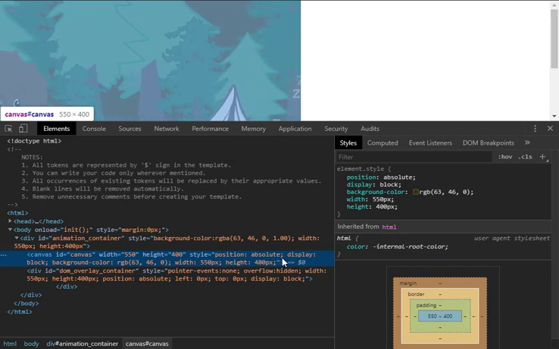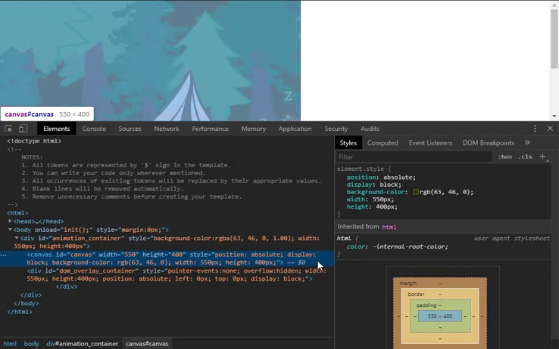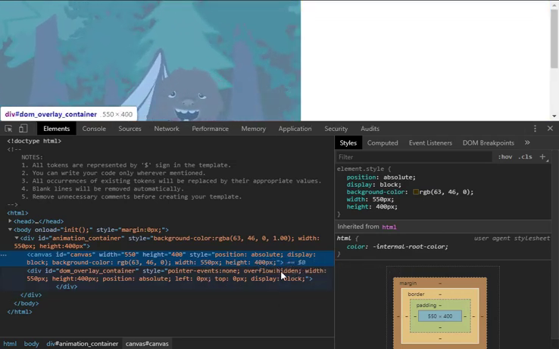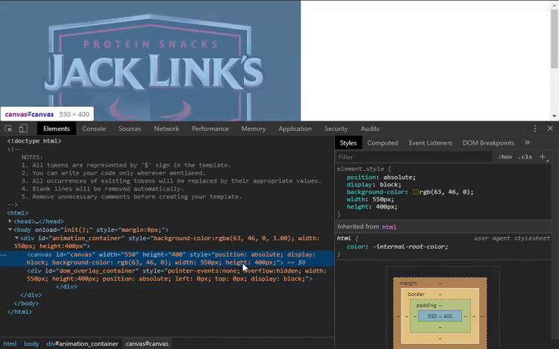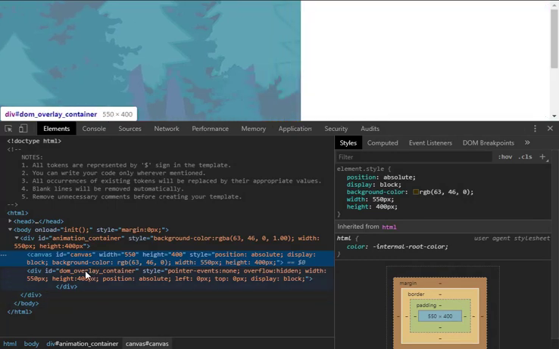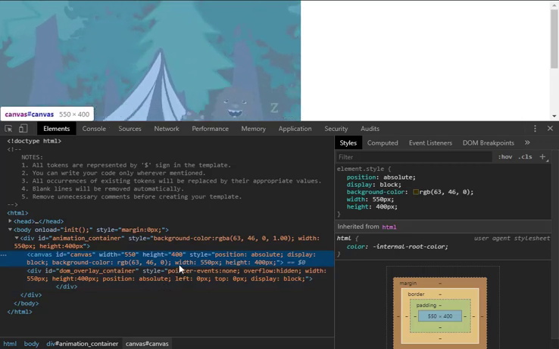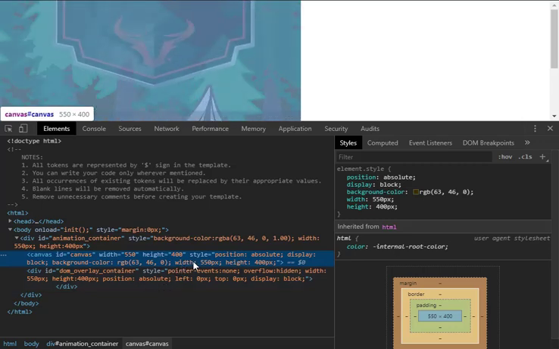And as well, it's doing a little bit with some inline styles and setting the position of the canvas element. This is one of the things that I don't particularly like about Adobe Animate, but it's functional.